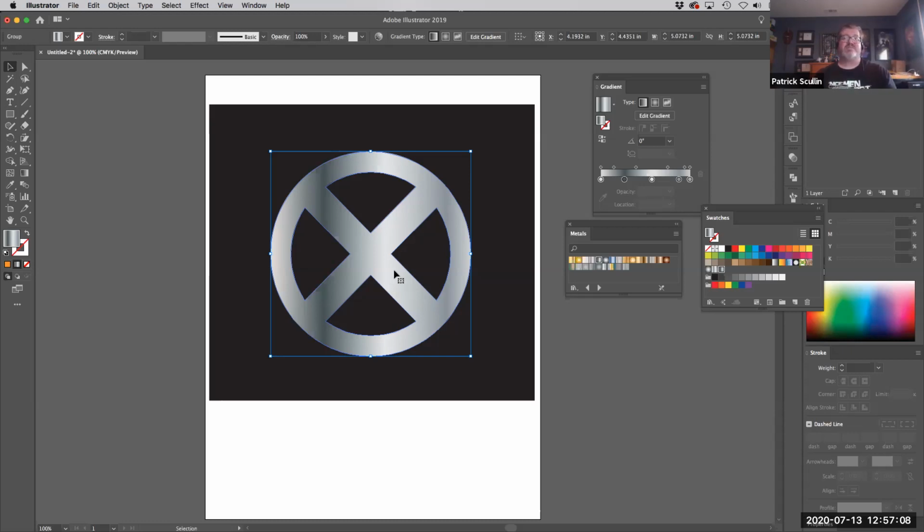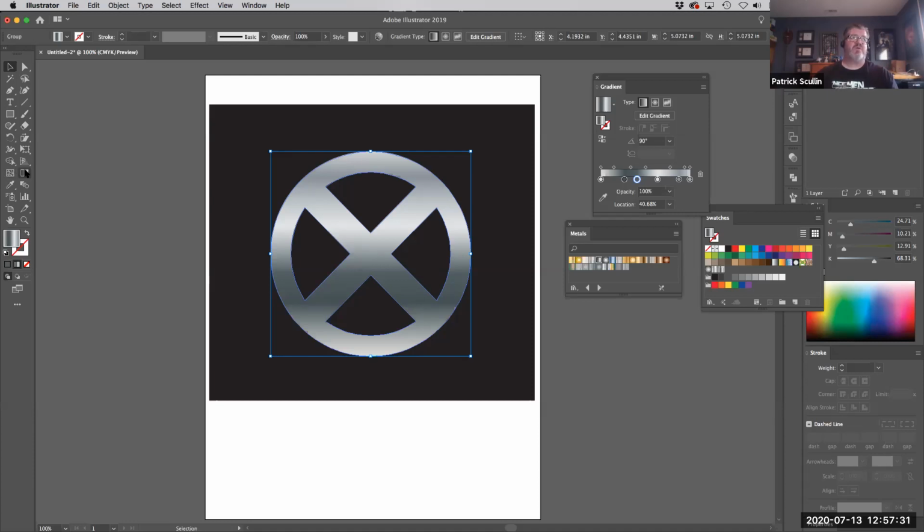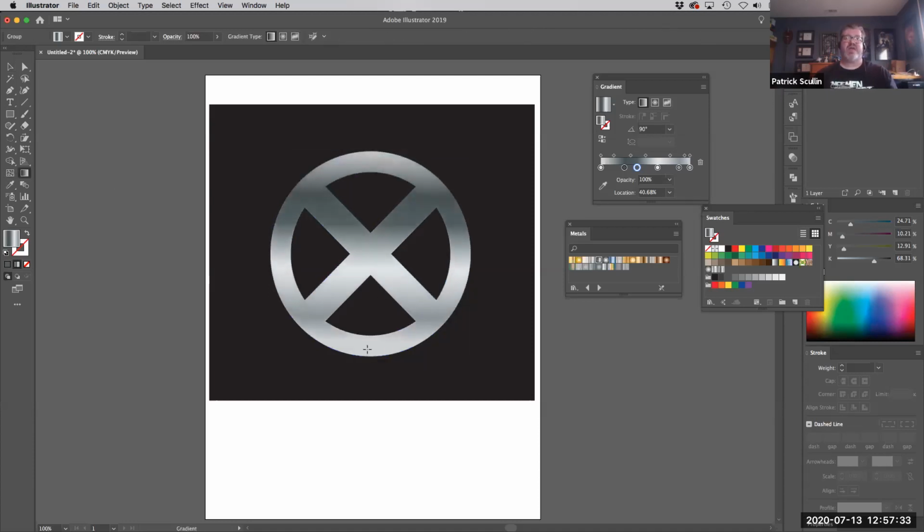So easiest way might be to come here to the gradient palette and just type in 90 degrees because I want it to go 90 degrees. And I could adjust these little sliders on my gradient bar if I wanted to extend or change their position a little bit. I could do that pretty easily. Or I could use the gradient tool. And that gradient tool, I can click and drag, turn, reposition, stretch, up and down, you know, whichever direction I want to go.